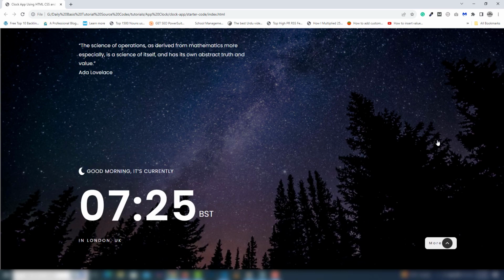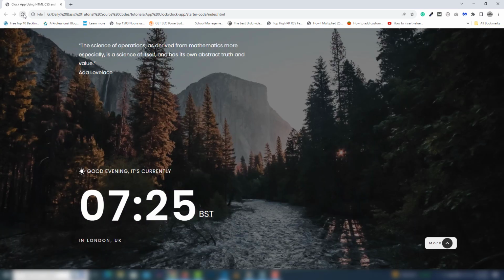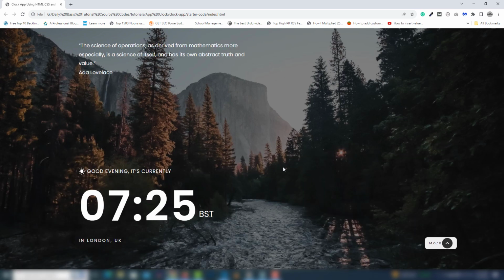When you click on that, I'm able to see the current time period, and when I hit in a minute, I will change it to normal, and you'll get this result. Right now, good evening, and the image has been changed. Right now everything is clear on that. So I'm going to teach you how you can create it from scratch.